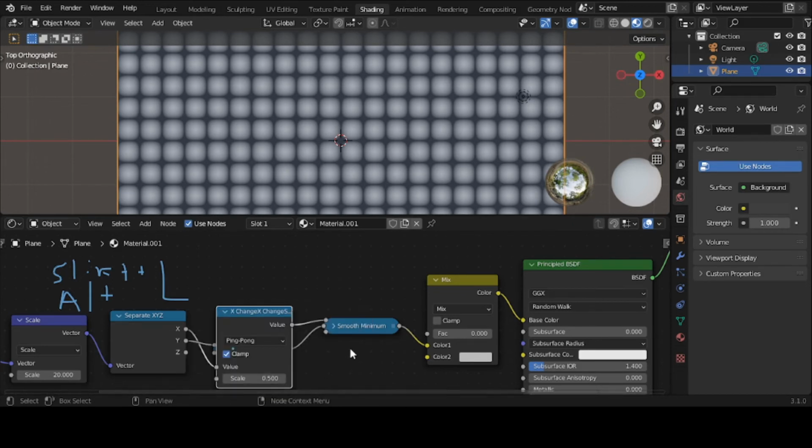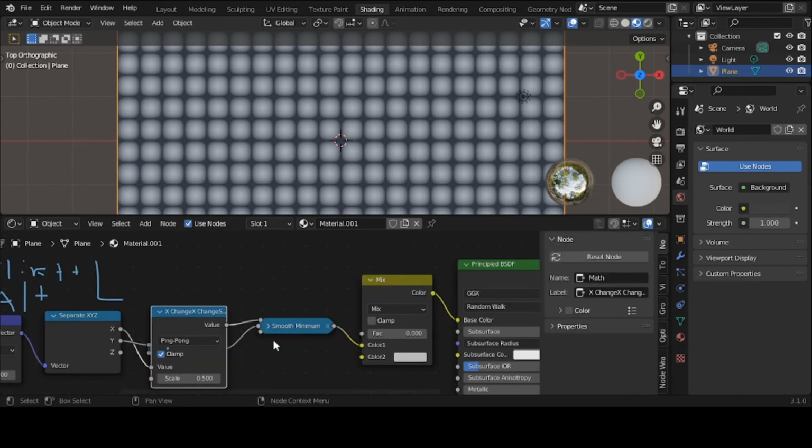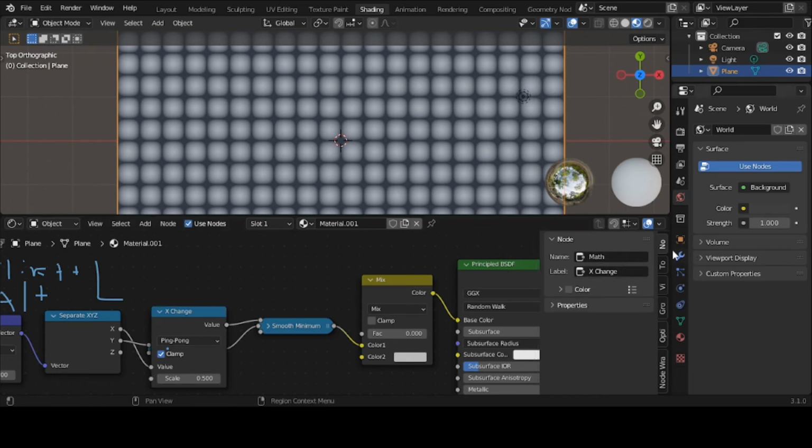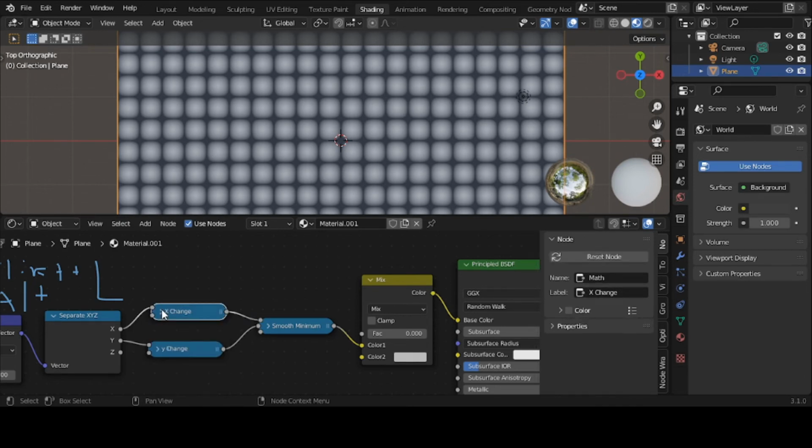It looks so ugly. Let me hit the N key. Okay, so the N key is still helpful. So if the text look all messed up and weird, you can hit that N key. Right here I put the X change. So if you make a mistake like I did, and the text look all messed up, go hit N and go to the tab and that'll get it back in order. Okay, good. So X change, Y change.